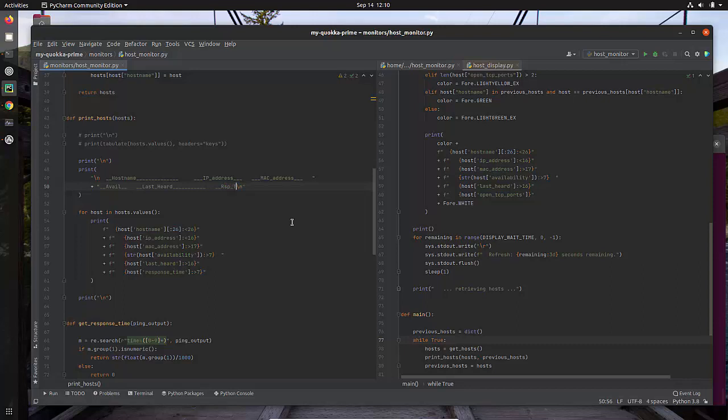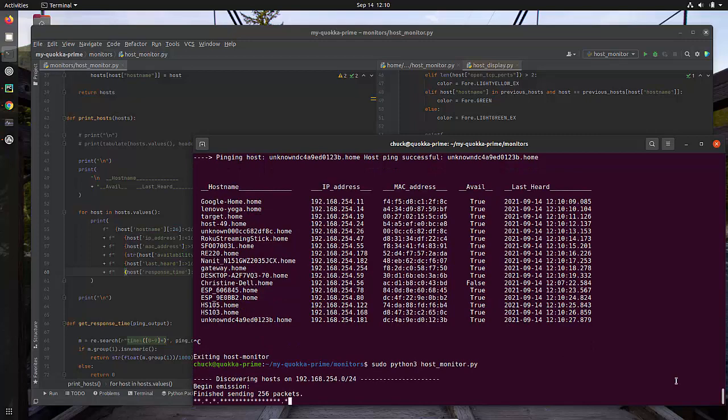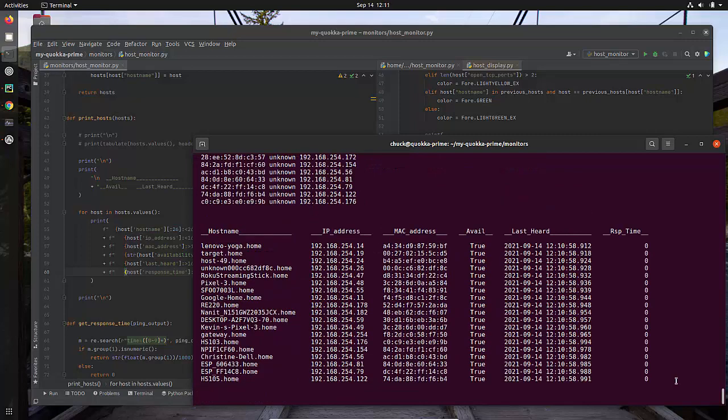And now up here on the header for the column, I have to try to make sure that that matches what I did down below when I printed the actual value. And you'll find yourself going back and forth to get the right length so that it lines up. For us, it's kind of easy because it's at the very end. But yeah, we'll see what it looks like and see if we like that.